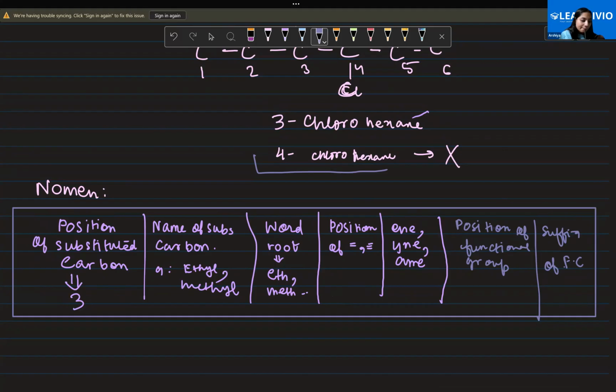It's easy, ma'am, but I don't understand why 3 is first and then chloro is second, hexane is third, like the order. Okay. One more thing. You have to write it like this because this 4-chloro is on what? If this 4-chloro is on hexane, right? Chloro on the fourth position is on which thing? So it's on hexane.